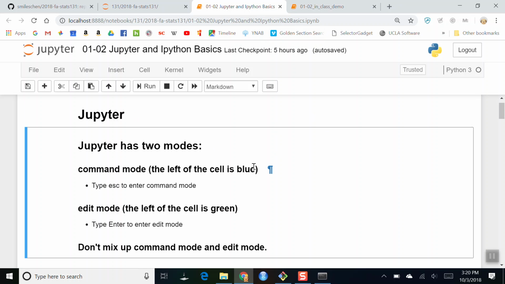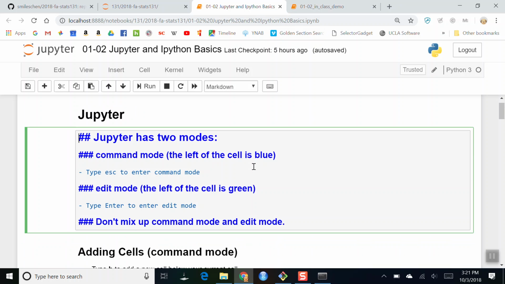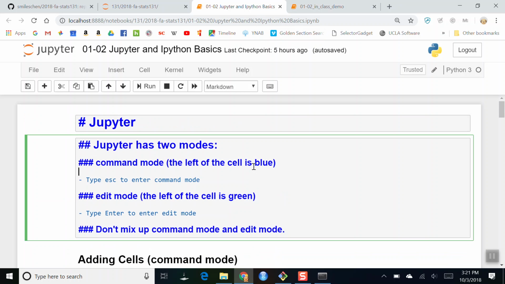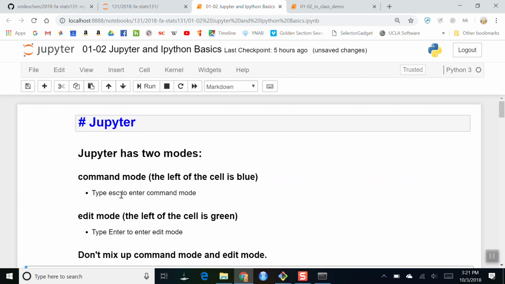And anyway, when the line is blue, that's command mode, and then if you hit enter, you enter edit mode, okay? And so now I can edit the contents of my cell, okay? And then you hit escape to go back to command mode, right? So enter to edit, and it turns green. Now I'm in edit mode, and if I just hit escape, it goes back to command mode, right? And so it changes to blue. But it didn't render the Markdown I have written. So if I want to render it, I have to click run, okay? And then it renders, right?